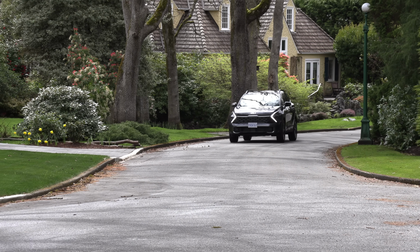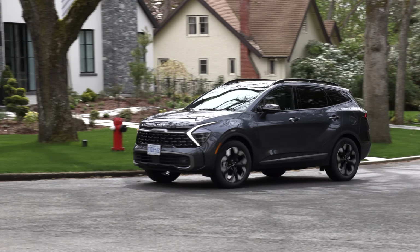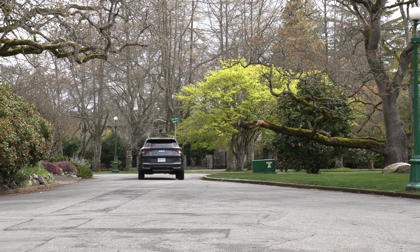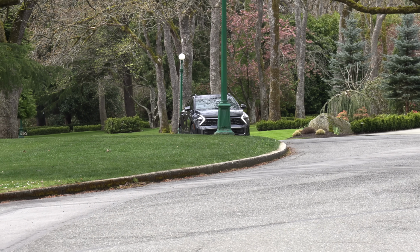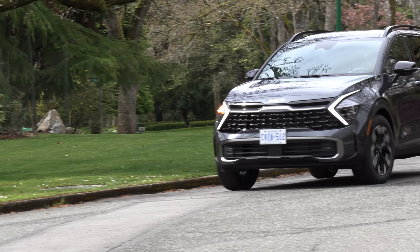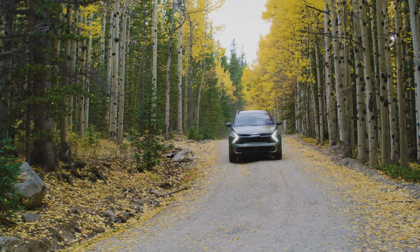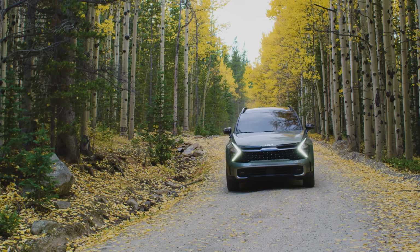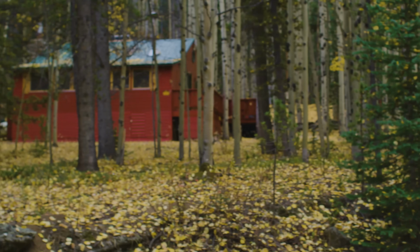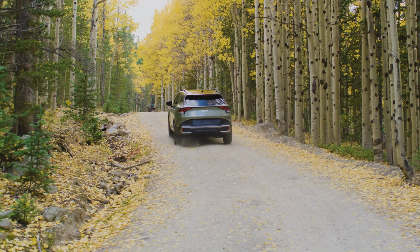If you're looking for a more rugged and sporty design, the Sportage X-Line models offer unique front and rear bumpers with a satin chrome surround, gloss black window trim, X-Line badging, and 19-inch wheels. In the U.S., the X-Pro models have a more rugged exterior with an available two-tone roof, 17-inch wheels, and all-terrain tires. They are no more capable than our trims in Canada, but offer a unique look. The Sportage gas model comes with a spare tire.